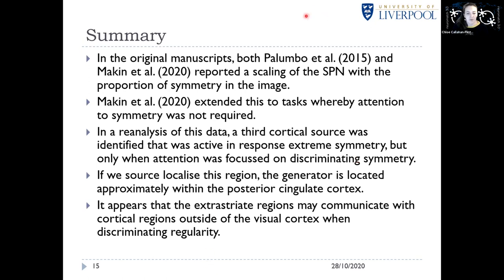And then I have one last question. I do visual search stuff, and I'm wondering, has this ever been used as a tool? Your point about how you have to take information from a really wide span in order to judge symmetry, has this been used to look at how far into the periphery we're pulling information from, or has that been looked at?